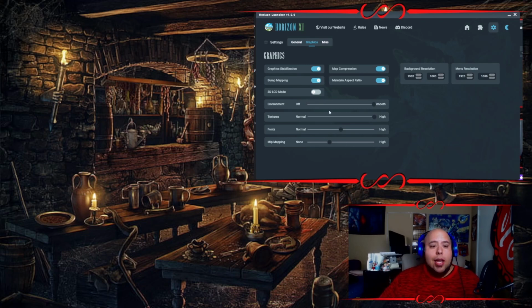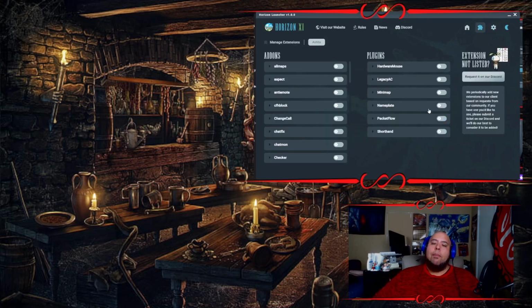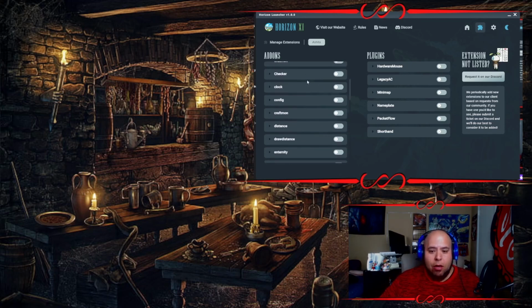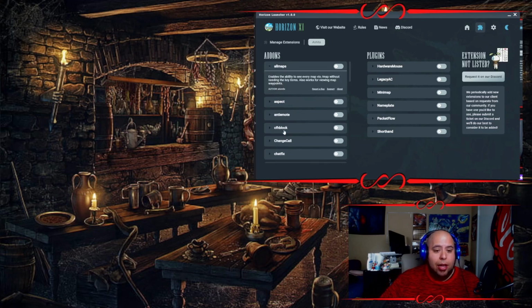Okay, let's go ahead and we already did general. Once the game is installed, then you can go ahead and do the gamepad configuration. We can't do that right now, so we'll be doing that later. Let's go ahead and go to, this is my favorite part, guys. This is so cool for a launcher to have a whole bunch of add-ons all ready to go. And what's great about all the add-ons and plugins is you can click this arrow down right here and it explains exactly what it is.